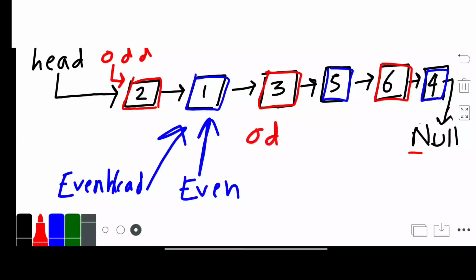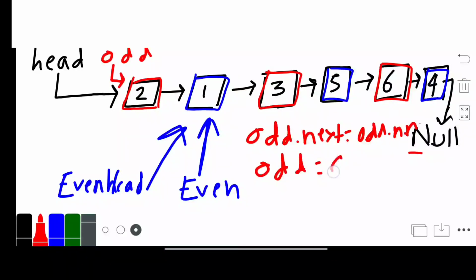First we write odd dot next equals to, we skip the even node. If we skip the even node, we have to skip to the next to next, means odd dot next equals odd dot next dot next, and then we will move our odd pointer to odd dot next. So now we visualize it.